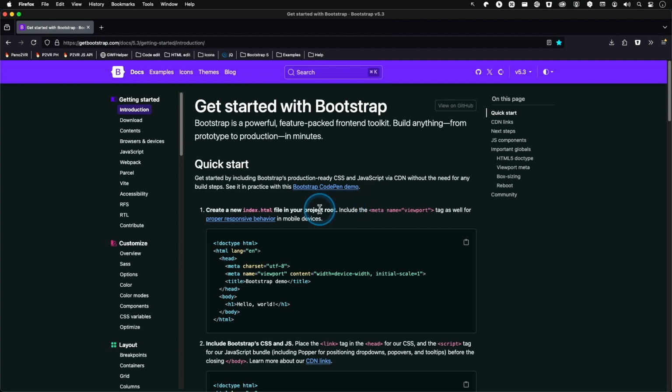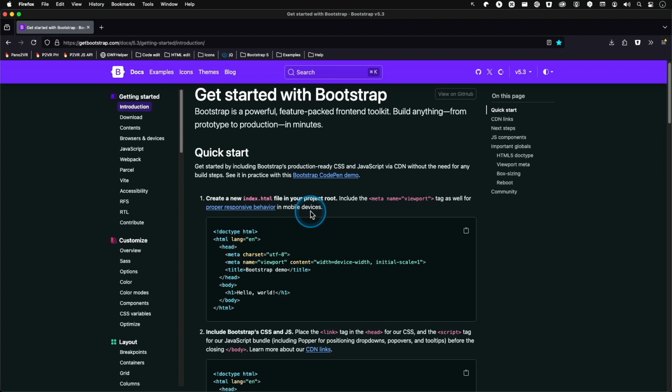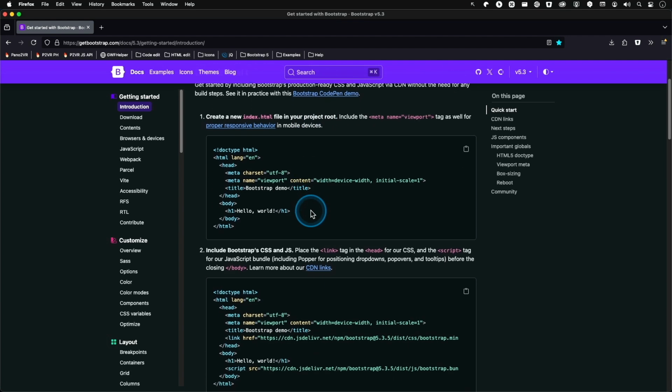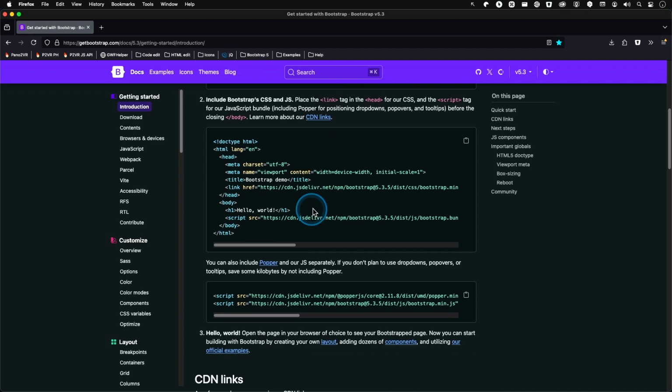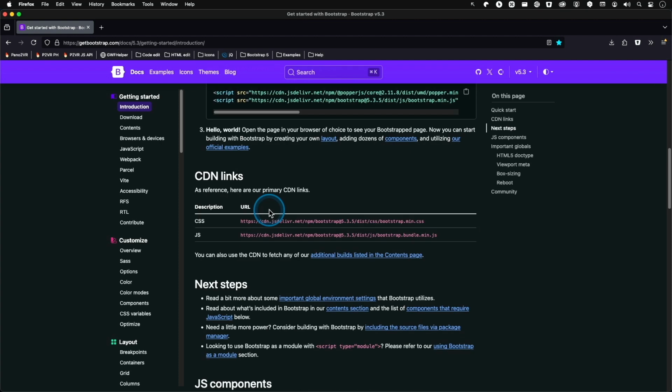And you only need to integrate a CSS file and a JavaScript file at the beginning of your web page. Here's the CSS file and here is the script file, and then you can do really nice stuff.